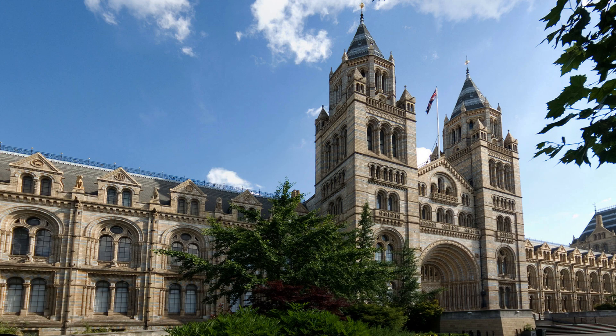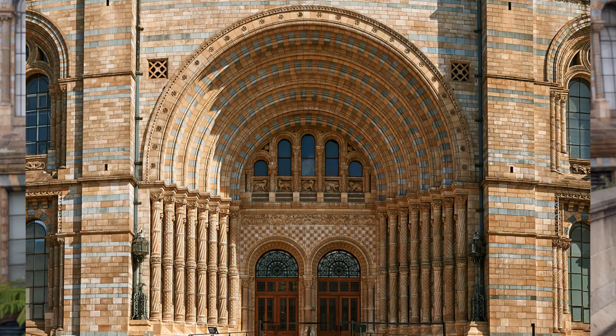You can see behind me that the architecture here is incredible. It almost resembles what looks to be a gothic cathedral. It's got a lot of unusual architectural aspects, and many people must think this probably had a previous use before it became the London Natural History Museum. You'd be wrong. This was built in the late 19th century — completed in 1881 — and it was always designed with the purpose to be a natural history museum. It was built as a cathedral to nature.